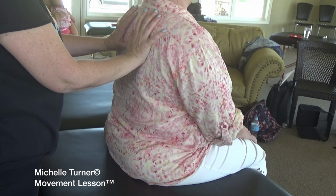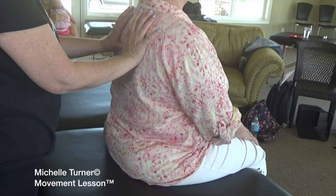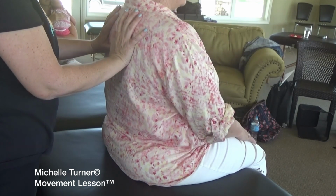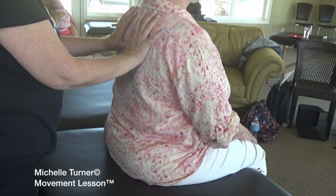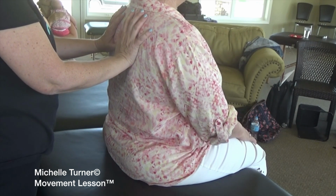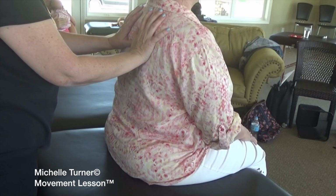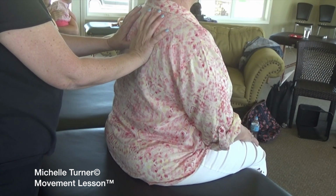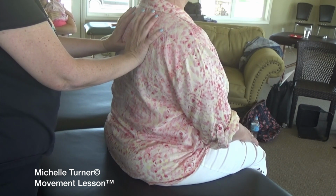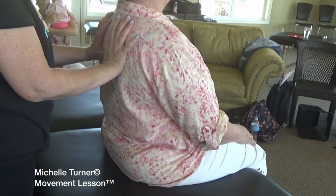So now forget about your breathing, just push my hands away. Okay? Now do you see what she has to do to push my hands away? Those arms got involved, her head, her neck, she kind of clenched her jaw. Okay, now forget all that. Just feel like you're falling backwards. See the difference of that movement versus trying to, quote, push my hands away?